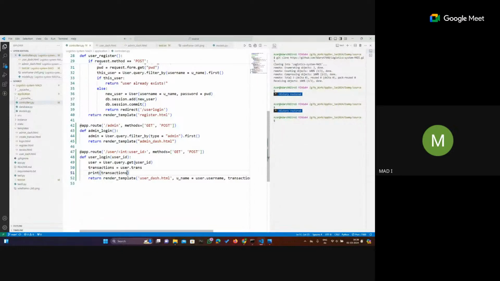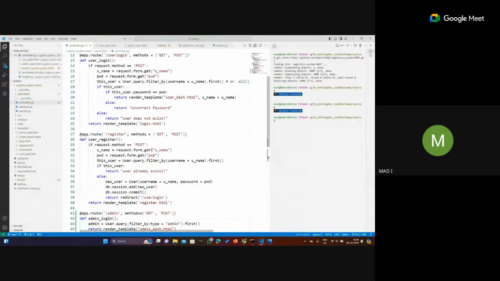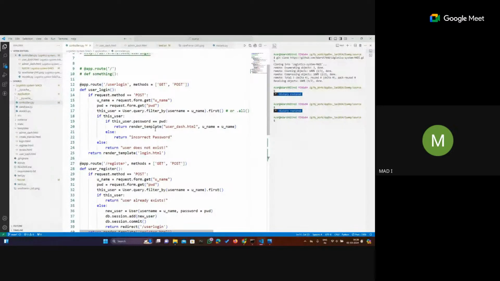Okay, so this is our user route. Now we need to redirect to these routes, right? So that redirection will happen based on this. Okay, not this, actually, here. All right. So what is going to happen now? Till this point, till line number 19, the user has been authenticated: that the user exists in the database and the password is correct and the username is correct. Okay, these things have happened.